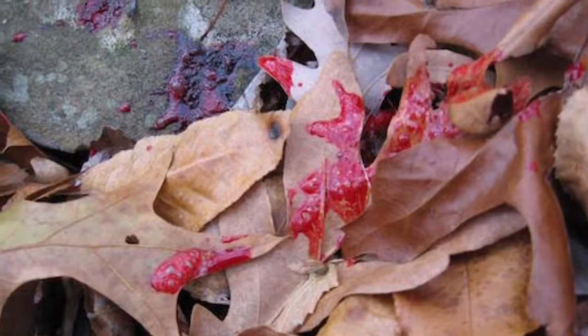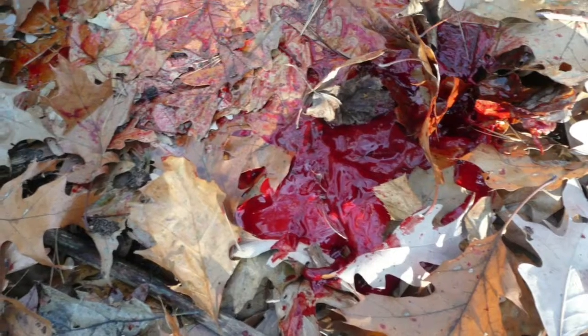Foamy pink, you're going to be looking at more of the lung area, either on the ground, foam, bubbles, and stuff like that, or even on the arrow itself. Same thing with the heart: it should be bright red all the way across it. If there are bubbles in there, it could be a heart and lung combination. If it's a dark red, kind of a chunkier red, thicker, more of a blacker color, you probably hit a little farther back. You're looking at the liver area.